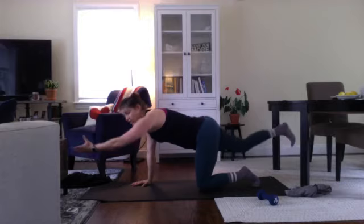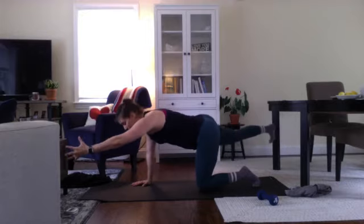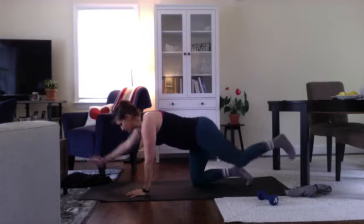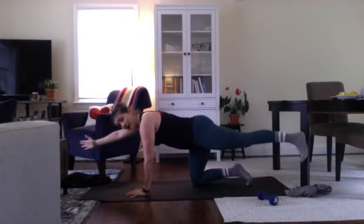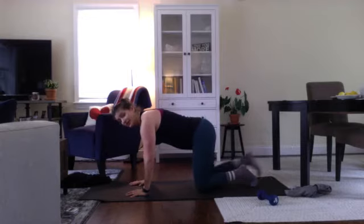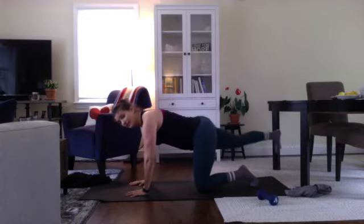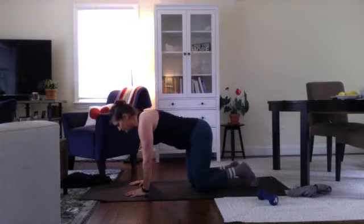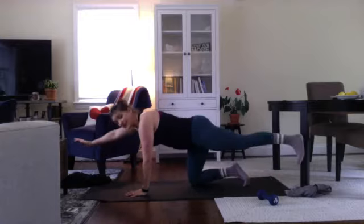That's called a distraction, right? I'm just trying to distract you from holding that stable core. You can always take a step back. You do not need to add on. Out to the side, back to center. Great. You can also modify by just extending your leg. You can even add that little distraction if you need the support of both arms. Great job, guys. 15 seconds.